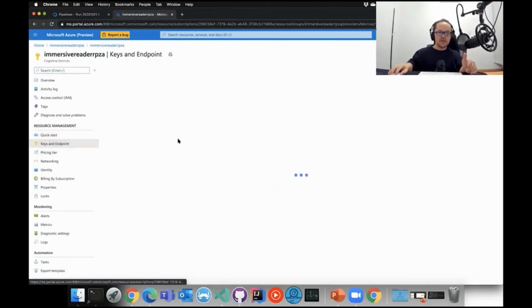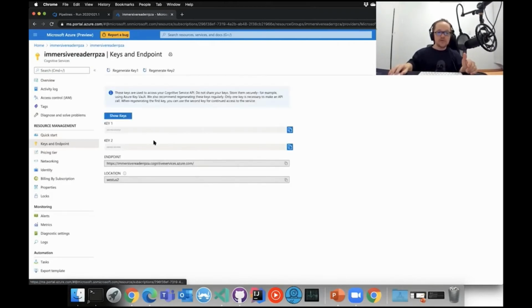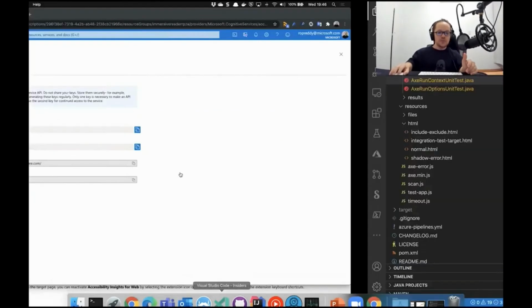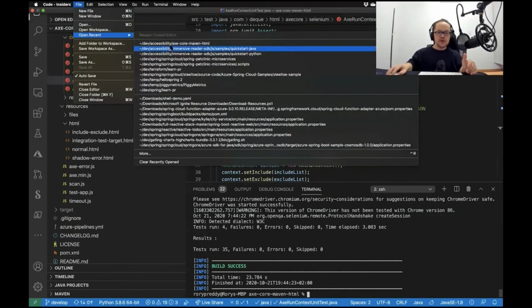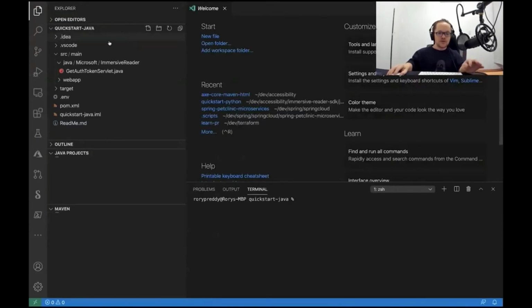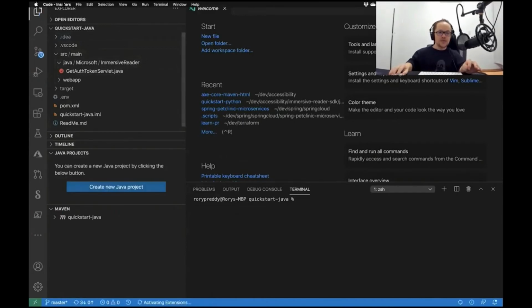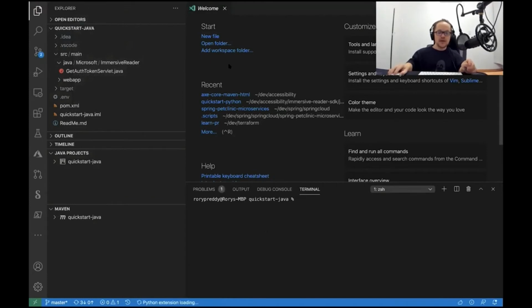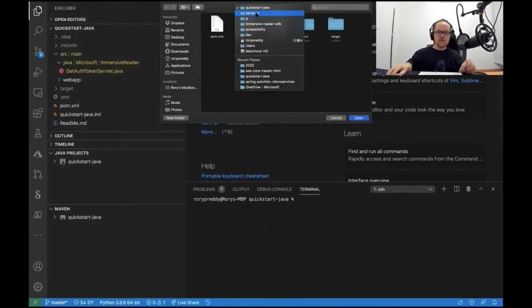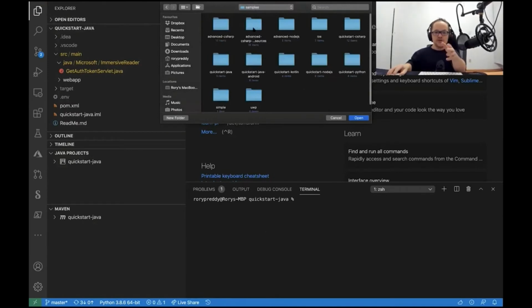There we go. You get a key, and you take that key and you pop it into your library. So keys and endpoints. Don't worry. This is only recorded for everyone to see. You get the keys there and the endpoints. You take that endpoint then, and you put it into a project. So I've got a project running here, open recent, and you can see here the immersive reader SDK is that JavaScript wrapper, and you can get all of these different examples. So if I go here, I can actually show you all the different examples that you can get. And I've got just the quick start Java, but you've got C#, iOS, Java, Kotlin, Node.js, Python, and then simple HTML.